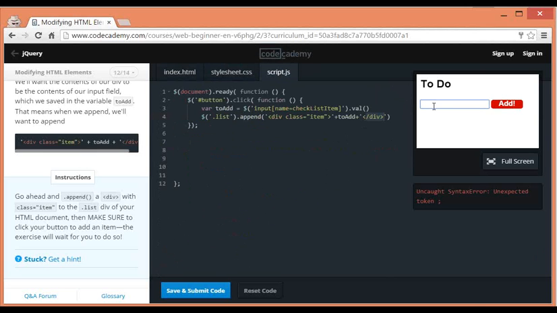Let's type in, all right, I'm going to go with a grocery list. Apple. Click add. Maybe I made a mistake. List.append, div class item.